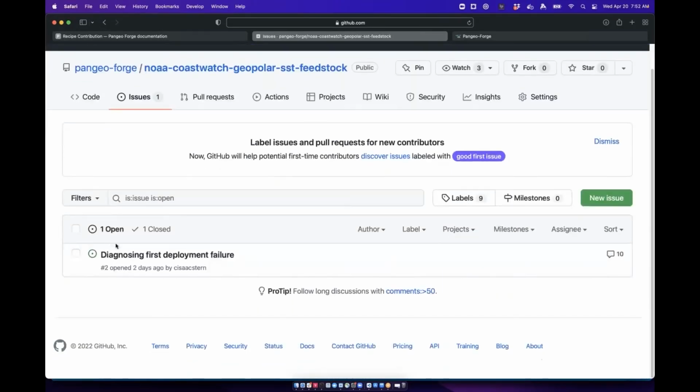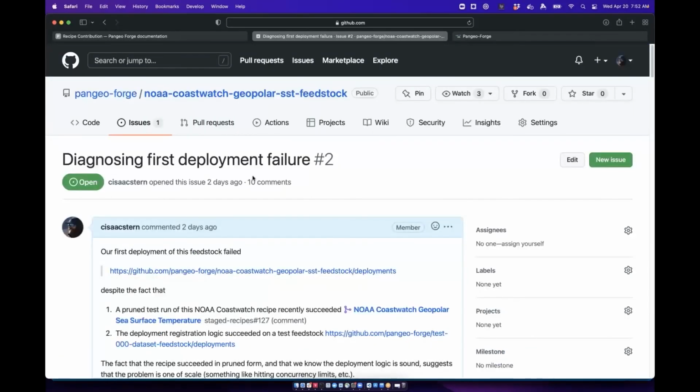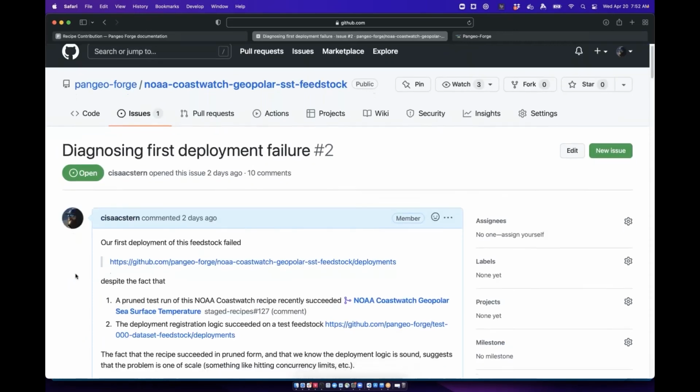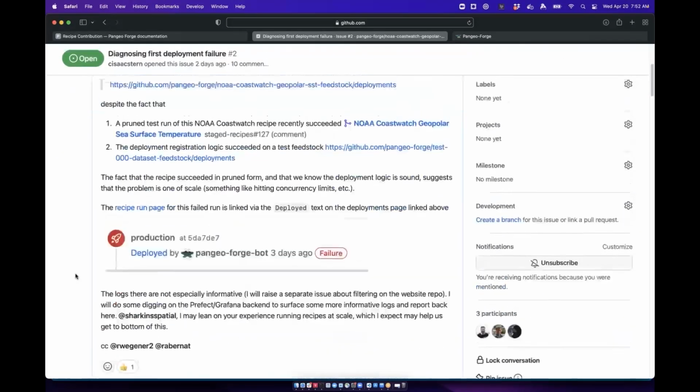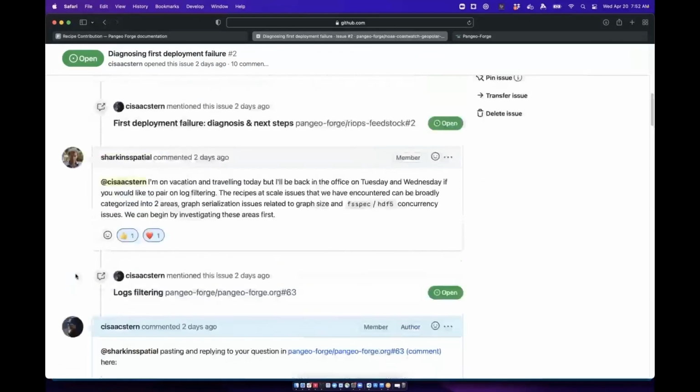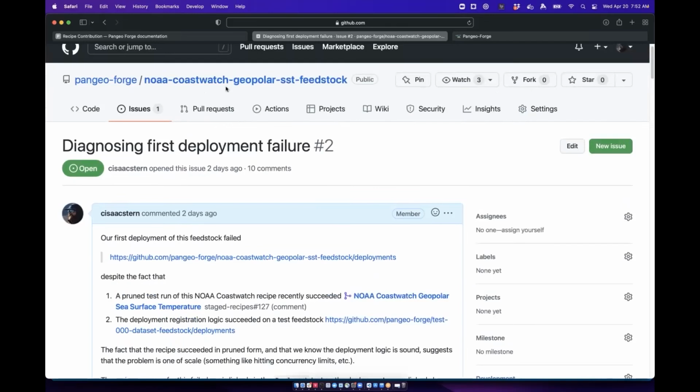And as you can see here, I mentioned we're debugging this deployment. Here is just such an issue discussion. I had posted this here. We're discussing why this deployment failed, and this is a very long thread, but this is on public GitHub, so you're welcome to chime in if you have thoughts on this today or soon.